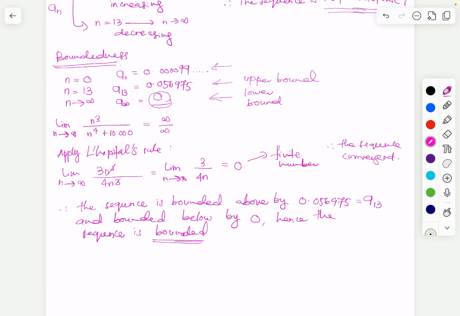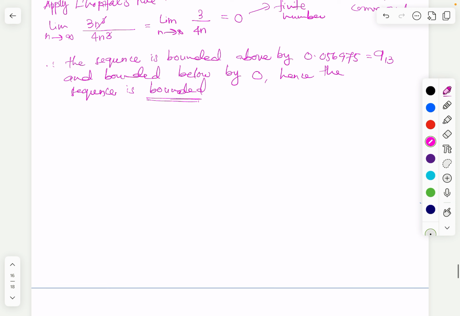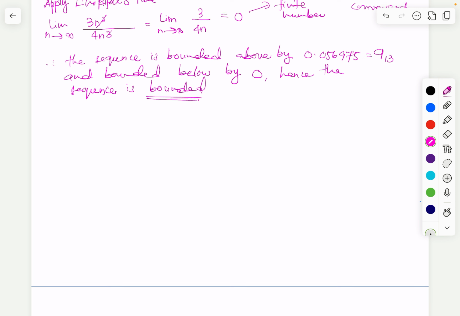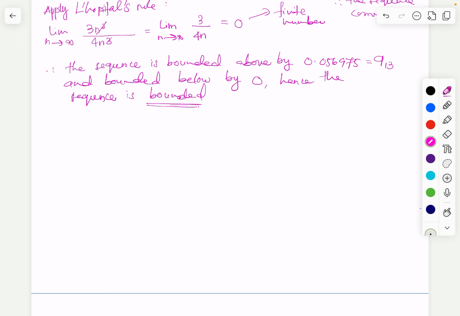So I think that's all for this chapter 1. We have completed chapter 1, which is about sequences. The next chapter, chapter 2, is about series. It is different from sequences, and you will see what the difference is. So that's all from me for this chapter 1, and thank you very much.